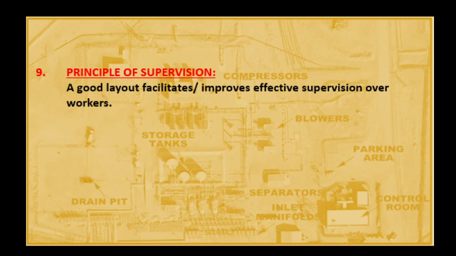So, ninth principle na consider natin is yung principle of supervision. A good layout facilitates or improves effective supervision over workers. A good plant layout makes the workers happy at their work. Thus, it actually makes it easier for higher ups or supervisors to take command and then lead the way. So, mas madali natin pasunurin yung mga workers o mga employees natin na masaya kumpara sa mga disgruntled o yung mga may mga samang loob ng mga workers.